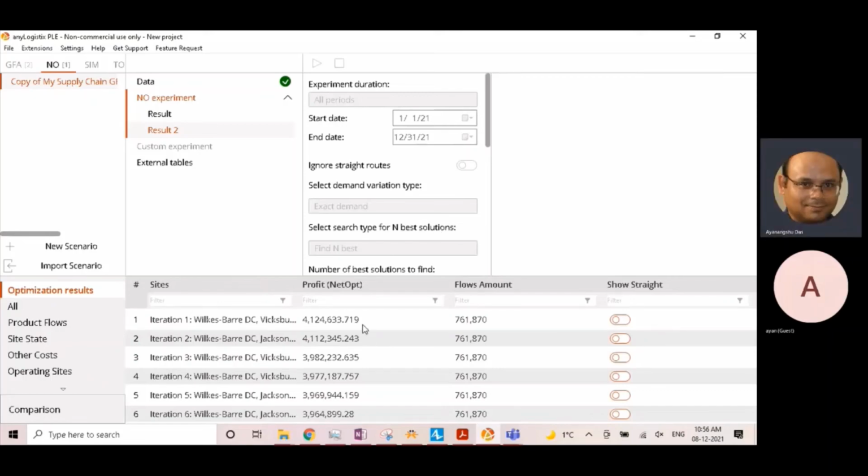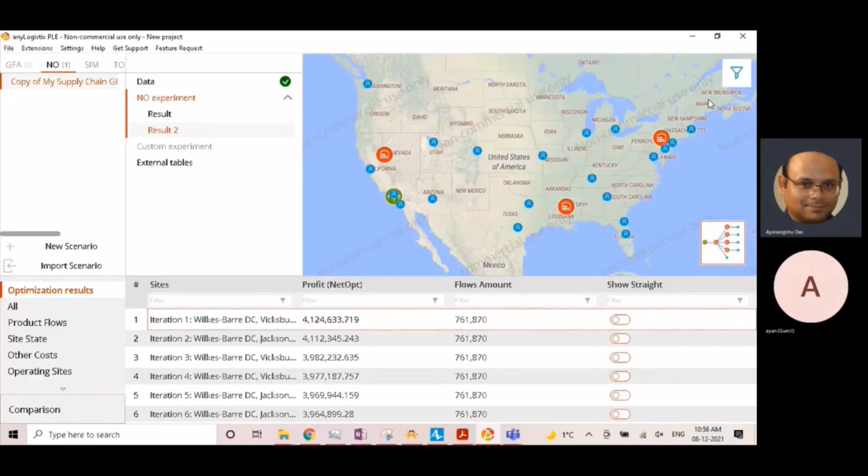we see that the profit it gives is a positive quantity as compared to the previous experiment, where it was giving a negative quantity because we didn't have any profit. The selling price and the cost were the same. So after specifying the correct selling price and the cost price, we see there is a net profit.